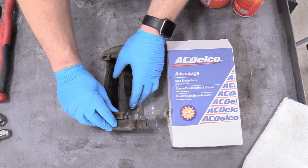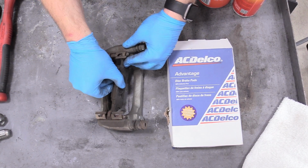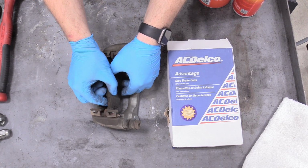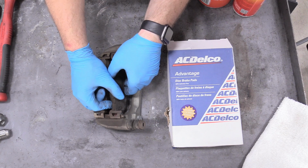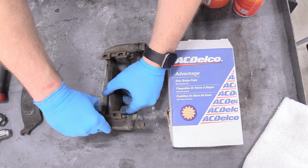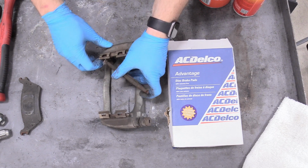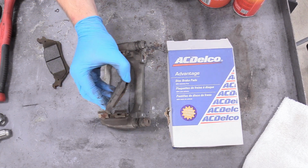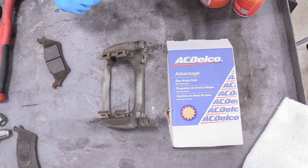So what you want to do is just bring the pads inward, release the little clips. Oh, maybe it comes outward. Maybe it does. Oh, there we go. So you can just bring them inward and then outward. And then we're going to hold on to this one that was interfacing with the caliper. It's a surprise tool we'll use for later.